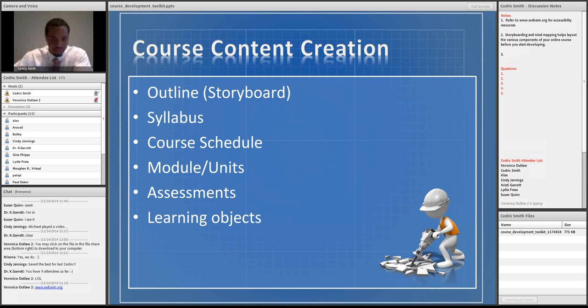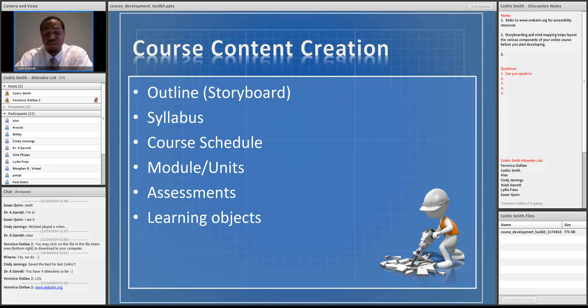The syllabus is a very important part of an online course. There are a couple of key things that you need in the syllabus. I happen to have one here to make sure I cover all of these things. You want to have your contact information in your syllabus to make sure the students know how to get in contact with you. In that information, you also want to include your feedback time, whether it be a day, two days, how many days or hours you expect it will take you to get back in touch with students, so they'll have that information.